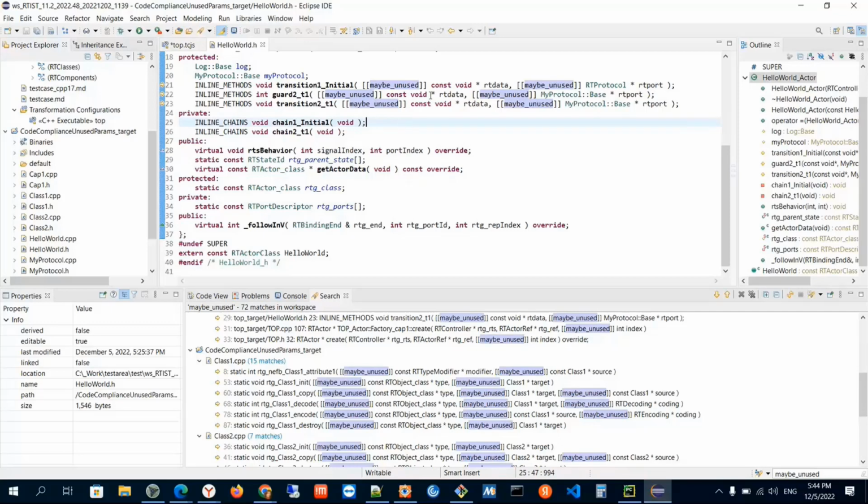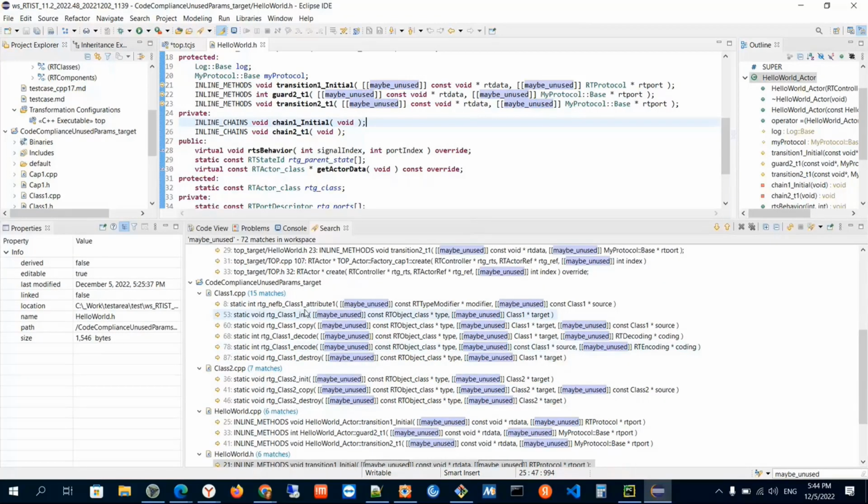But the prototype for all transition and guard functions is similar for all generated code. That's why this maybe unused attribute would be quite useful, and it will help to avoid warnings reported on the generated code with Clang-Tidy code checker. Also, there are other places where we are generating this maybe unused.